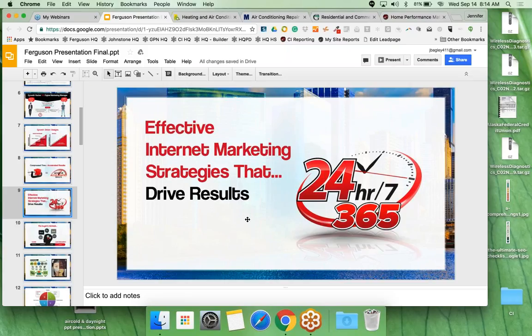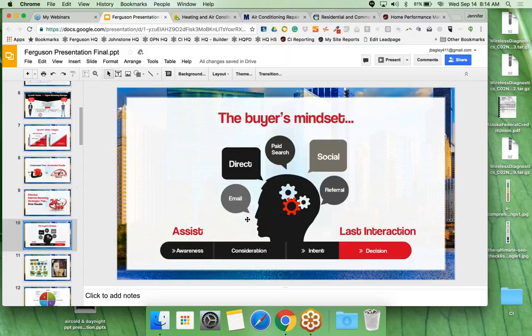It does take a bit of work and effort to master the process and continue to tweak and revise and improve the process over time. However, this system, this process is literally like having a sales force that is up working around the clock, 24/7, 365.